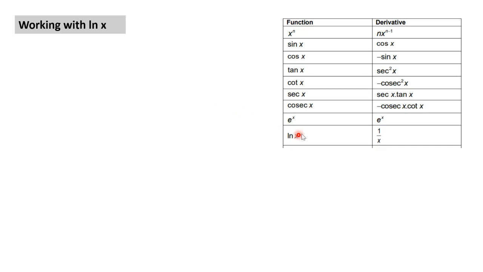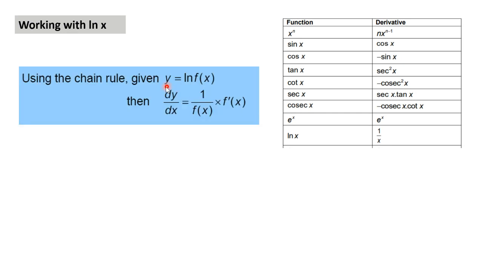All right, so again, looking at my table, I've got my function y equals ln x, and its derivative is 1 over x. Okay, now again, chances are you're not going to get asked to just find the derivative of y equals ln x. It's going to look like y equals ln f of x, some fancy expression here. Okay, and so then what's my derivative going to be? 1 over my f of x, my fancy expression, times by its derivative.